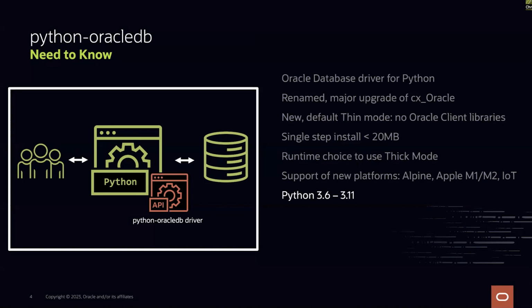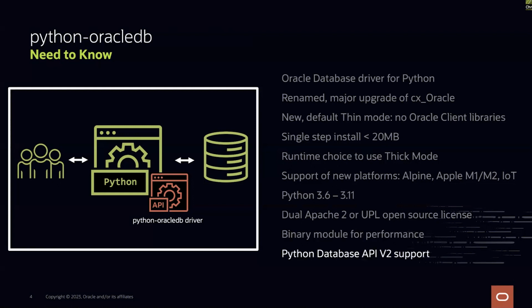And then 3.11 is a standard production version. So we have packages out there ready to install for those versions. Open source license still, binary module for performance. So though we call it a thin driver, it's not written in Python. That would just be very slow. It's actually written in Cython and then compiled down to a binary for performance.